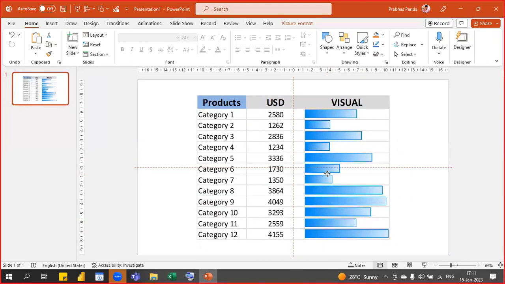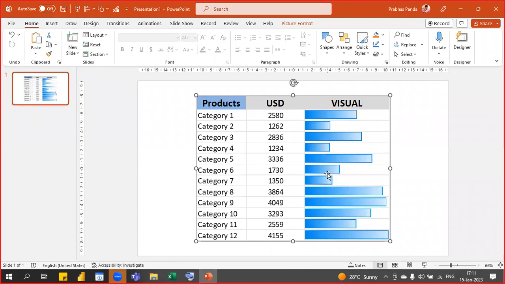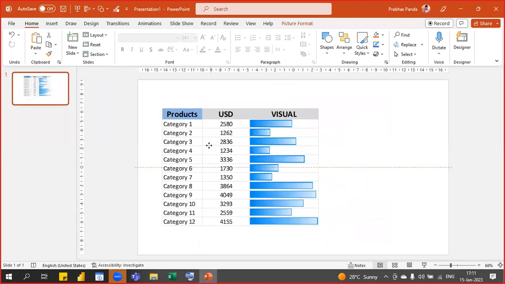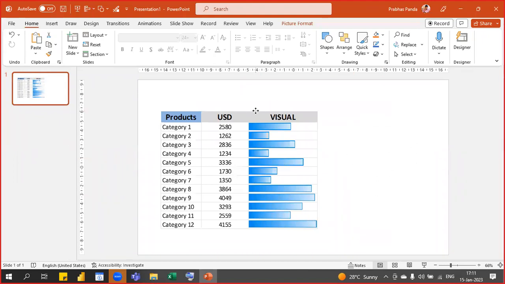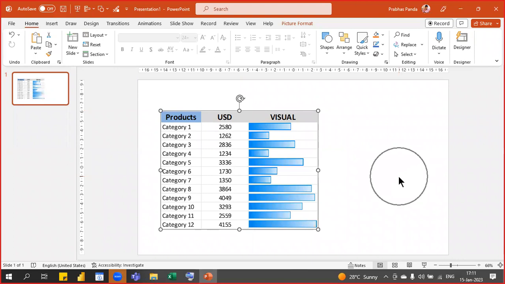Or if you have some data to embed, if you want to write some text about the particular table, you can retain the table in this format and keep adding your text in this section. So this is the ideal way to present your data in the slides of PowerPoint as well.